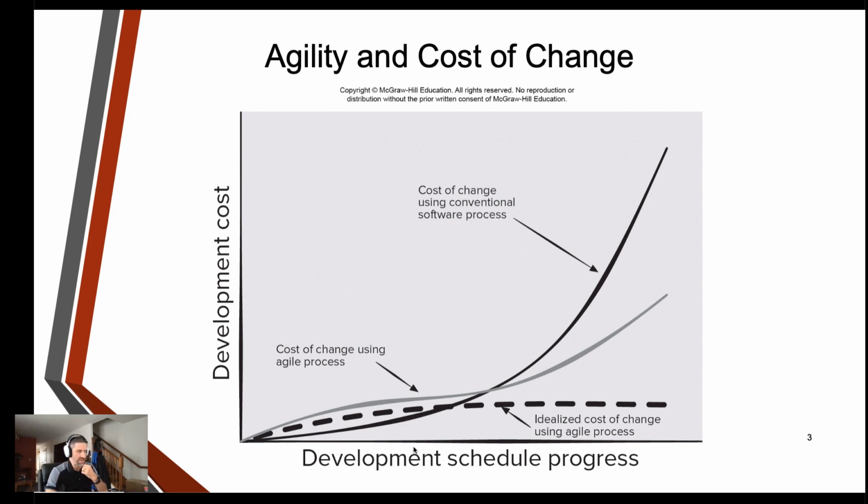Ideally, with our agile processes, we want there to be very little cost or for it to level off. In reality, it's probably going to be more like this, where it doesn't go as high as our conventional software process, but it does still rise, and especially starts to rise even more as time goes on.